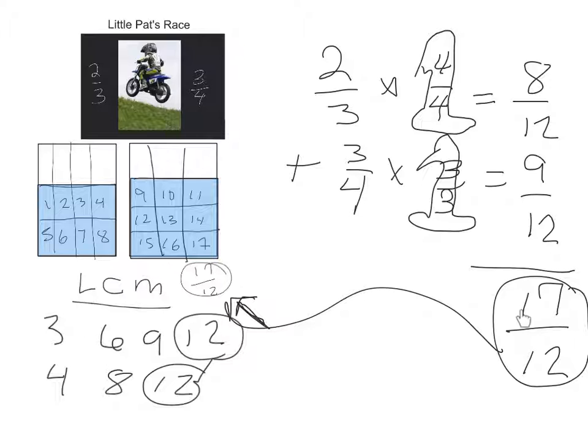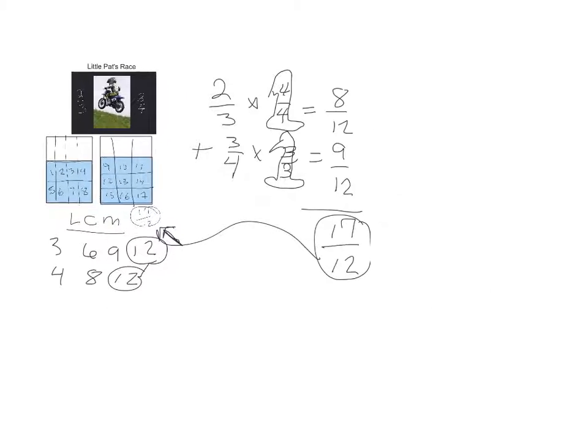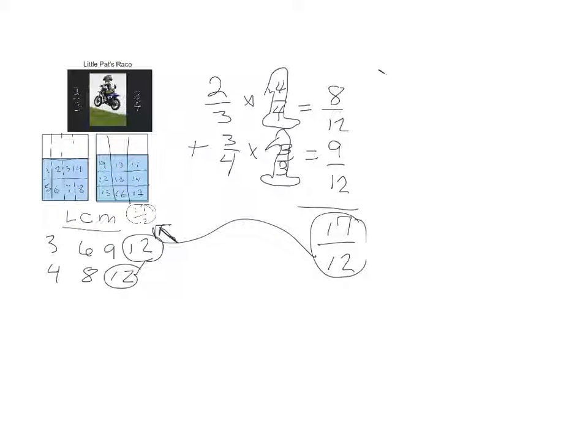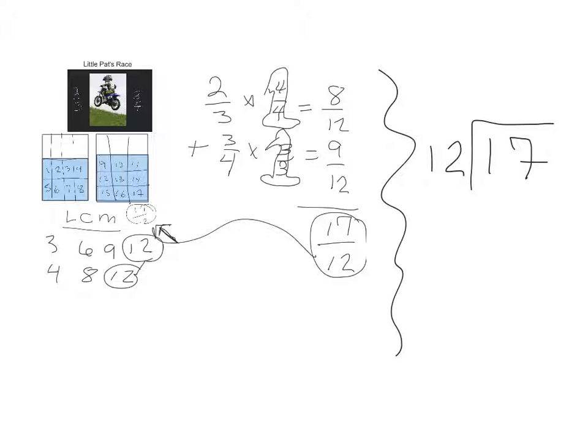All right, so now, since I want to change this, as you see, this is a top-heavy or improper fraction, which means it's more than one whole, right? And if I want to change it, I'm going to divide 17 divided by 12, right? So let's see how I do that. First of all, right over here, I'm going to draw a little squiggly line, and I'm going to write 17 divided by 12, right? Now, here's what I'm going to do. 12 will go into 17 one time, so I'm going to put 1 right there, and bring my 12 right here, and now I subtract.